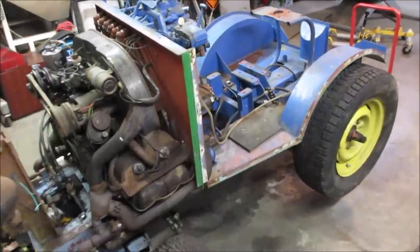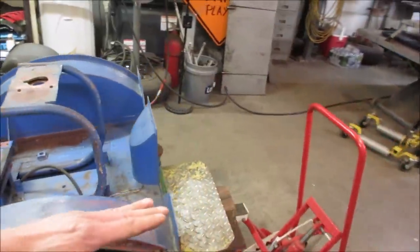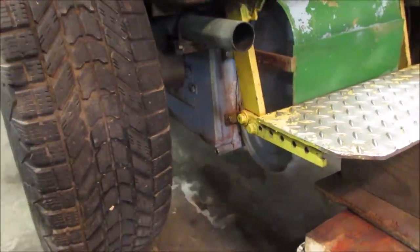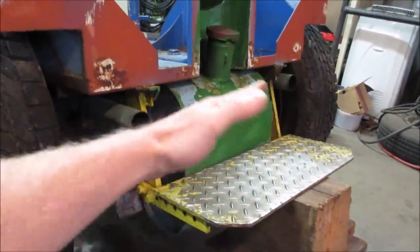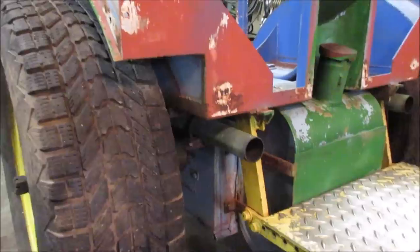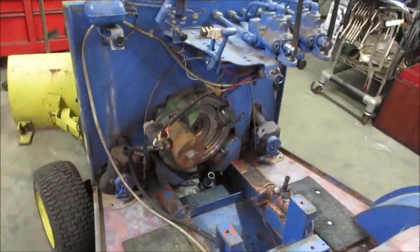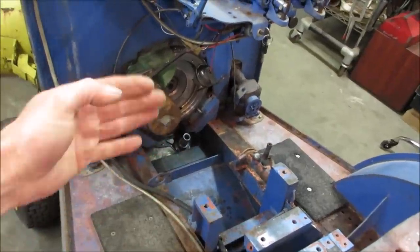I'd say it's a bit of an improvement. Gave it time to dry off, got rid of a bunch of the crap. There was what I thought was a trap door for the back where the rear end is - I pulled some pins out of it but it doesn't drop down. I have a feeling it's where the gas tank assembly is allowed to pivot down out of the way. So I'm going to get that starter assembly off and start working on reassembling the clutch, and figure out a better way to get the transmission assembly back in place.